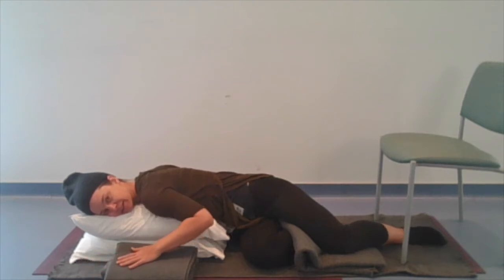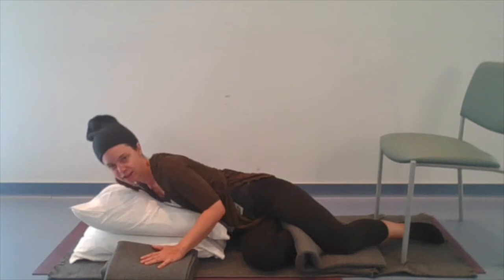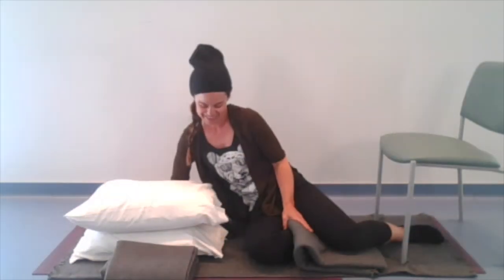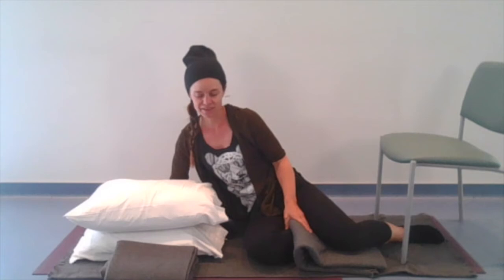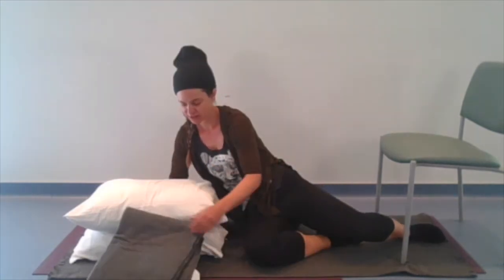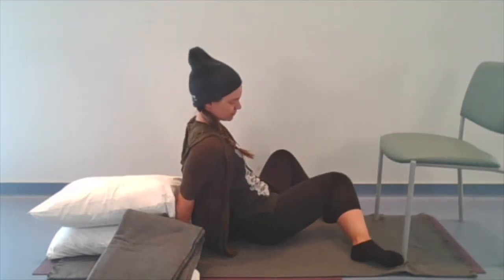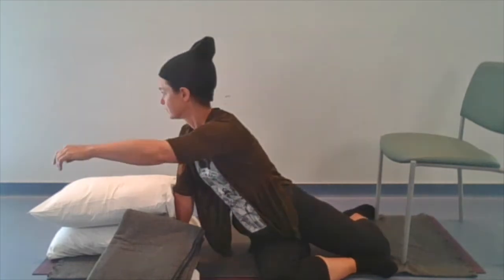Maybe walk your hands under your shoulders and gently push the ground away. So we'll make our way into this pose on the other side, but if you do want to return to that little bit of movement, you could rock the knees. And you could add that twist. Any movement at all here.